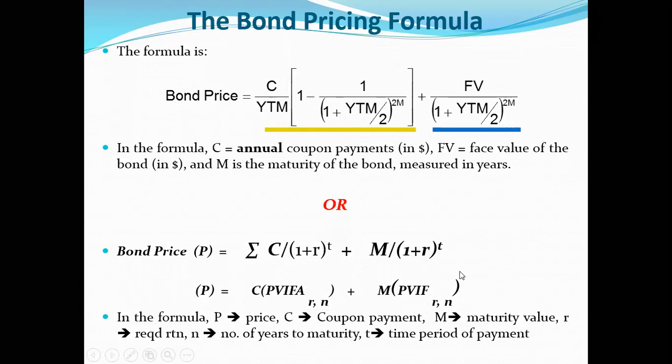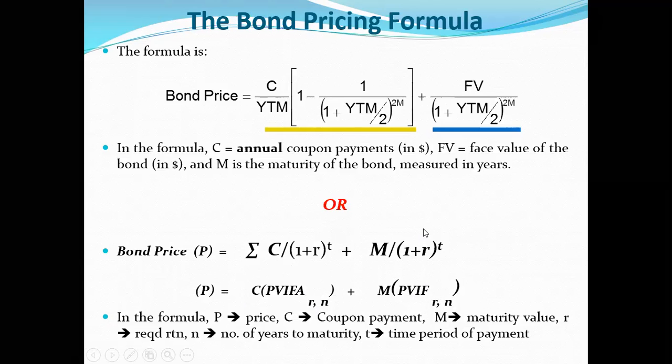But when payments are going to change every year, then in that particular case, only present value interest factors are to be used. Clear? This has to be clearly understood by you, because in due course of time, you will not be able to distinguish whether to use annuity or whether to use interest factor. You need to clearly understand that when payments are regular or fixed, whether it is inflow or outflow of funds, you have to use annuity. And whenever payments are changing, that is whenever payments are variable, you have to use present value interest factor.